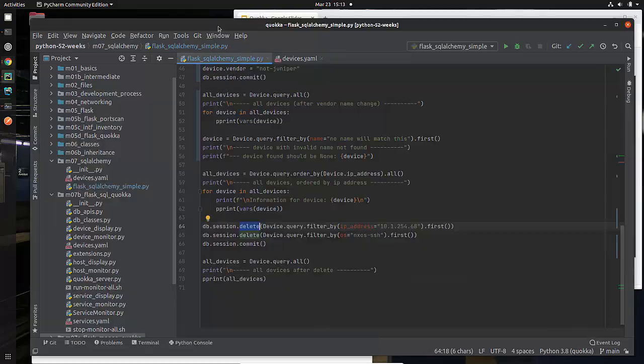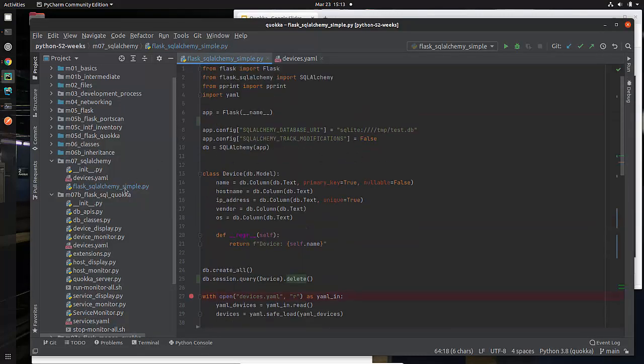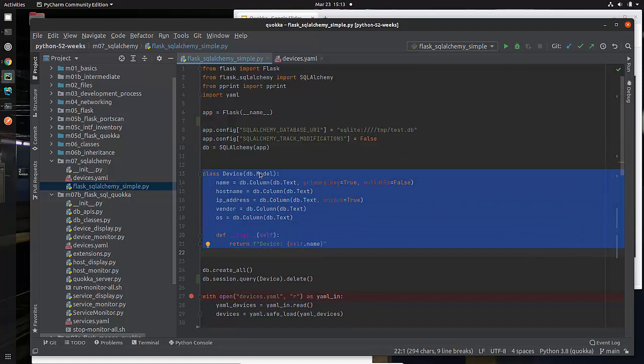Then we looked at the actual code that I wrote for this particular session. This is Flask SQLAlchemy Simple, and we talked about how we're using Flask SQLAlchemy because it makes things a lot simpler. All you need to do is create your database using the SQLAlchemy class and passing in the app object. Then you can define your tables. You do it something like this, where you inherit from db.Model. Hopefully you were awake during the time when I talked about object-oriented stuff, so you understand a little bit about what's going on there. You're defining your columns, as you can tell. It's very structured in what we do.